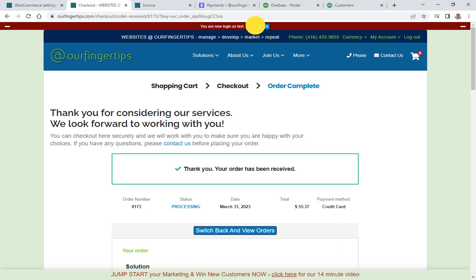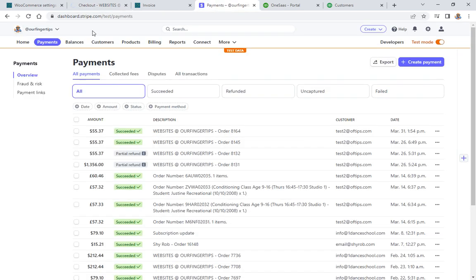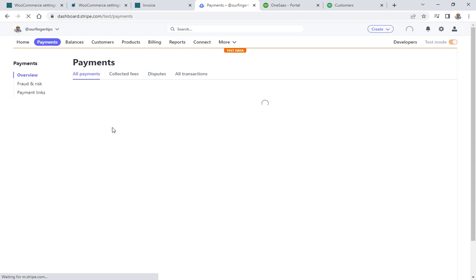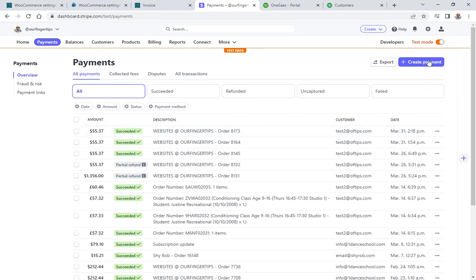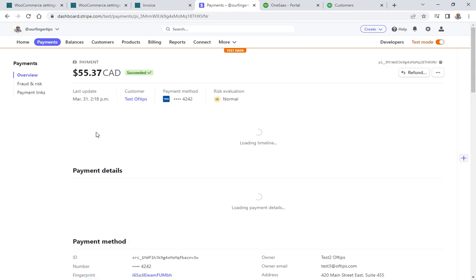I'm just going to switch back. And in the meantime, I'm going to go and log into my Stripe account, which is our payment processor for this one. And I'm going to refresh and show you how the payment did actually go through. One of the great things about Stripe is, see the test mode in the upper right hand corner. It's really easy to flip from live to test. Here's our test order that just went through. And if I click on that, you can see all the details of how it went.